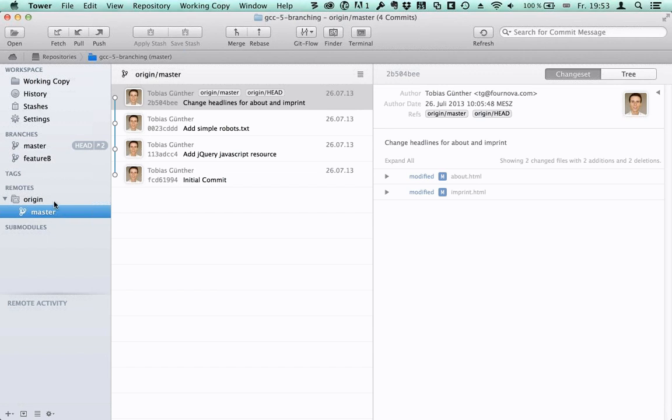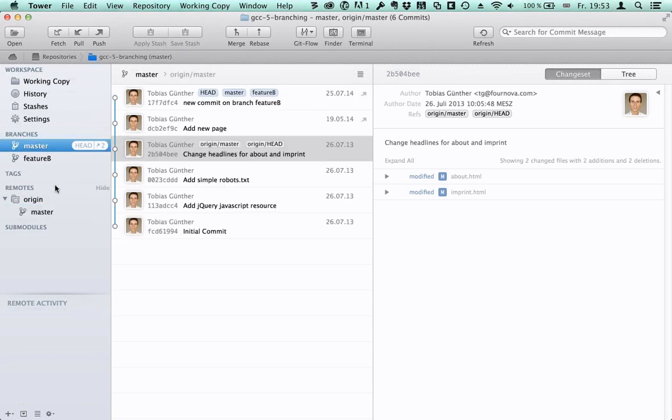So the master branch here on the remote repository could be named differently. It's not just a coincidence that it's also named master and that we also have a local branch that is called master, but those items are really separate from each other.